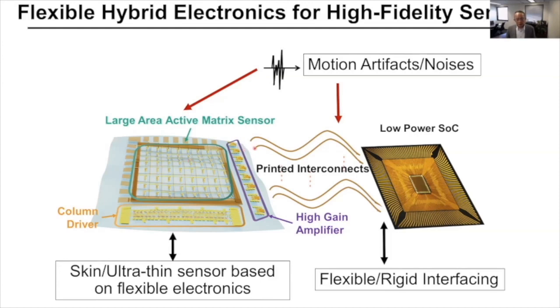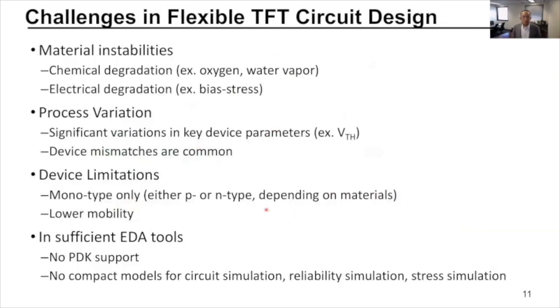That signal, if you transmit through the printed interconnect, which gives also at least millivolt noise, or even tens of millivolts noise due to motion running, then your signal will be completely lost. So you need to be able to amplify that signal and implement that amplifier into the flexible sensor. So what are the key challenges for flexible TFT circuit design?